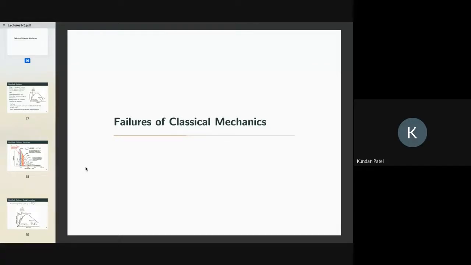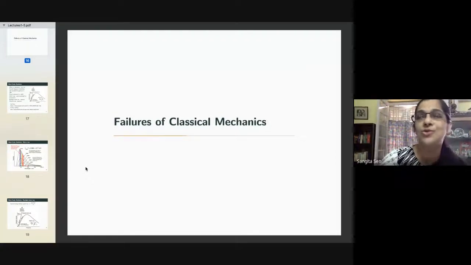Excuse me, ma'am. Can you hear me? Yeah, I can hear you. While in the handwritten notes, while calculating the number of nodes, you have taken A to be nx lambda x by 2. It can be anything, nx lambda x by 3. It is actually the wavelength in which we are distributing A. No, we want the nodes to be at the walls. So we don't want the crest or the trough to be on the wall. We want the amplitude to be 0 at the wall. So that is why only those waves which have wavelengths which are integral multiples of half the box length are allowed.